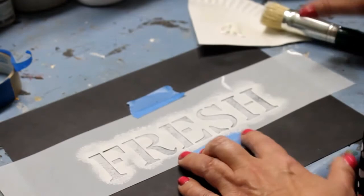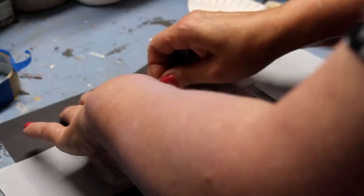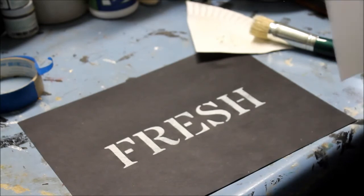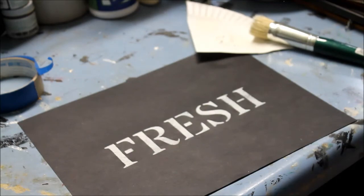You don't have to wait — you can remove your stencil right away. Do it carefully; you don't want to brush the stencil up against your work. And there you go — Stenciling 101. I hope that helped you today. If you have any questions, be sure to leave them in the comments. Take care and God bless.